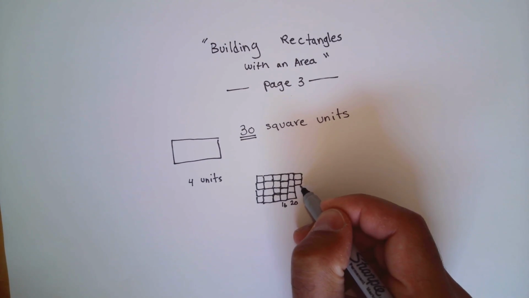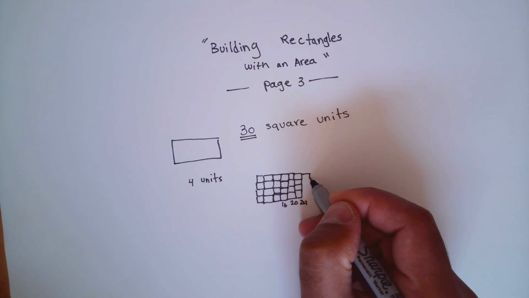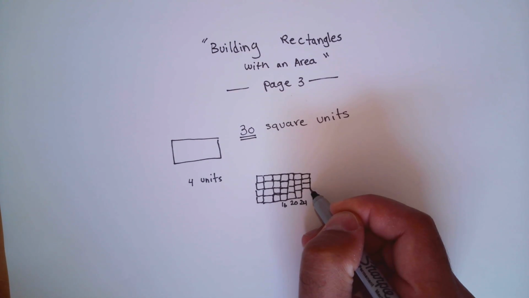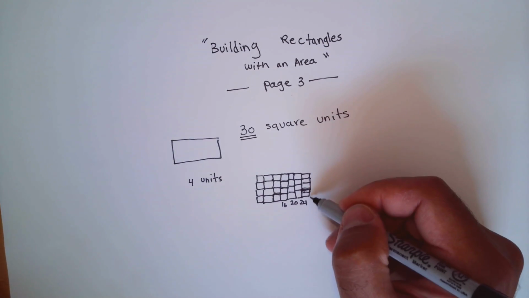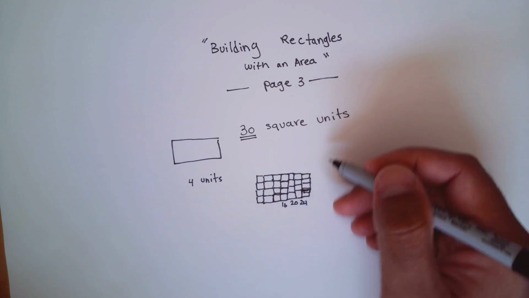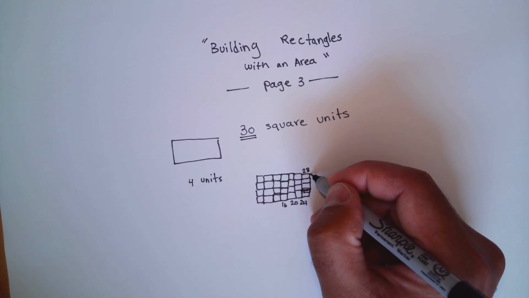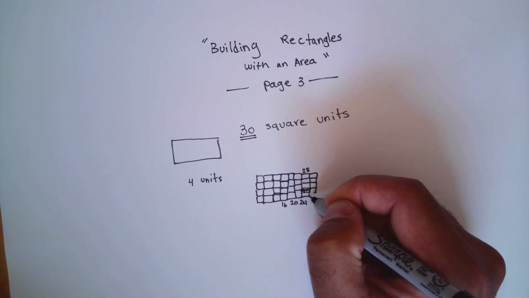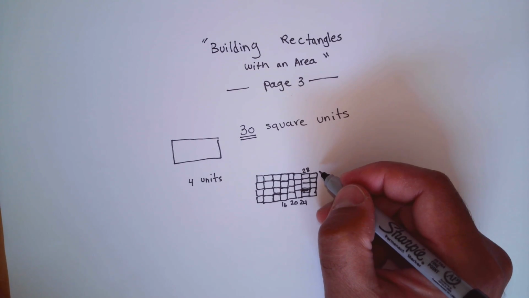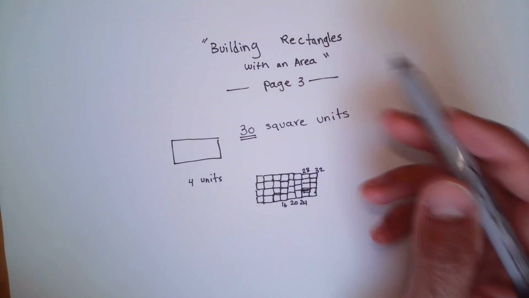Let's do another 4. That's 24. Okay, I'm going to write on the top another 4. Oops. So just make sure you're having 4 squares each time, no more. So 4 plus 24, that's 28. And if I go 4 more, 4 more than 28, that's 32. So basically, I am over the area of 30 by 2.